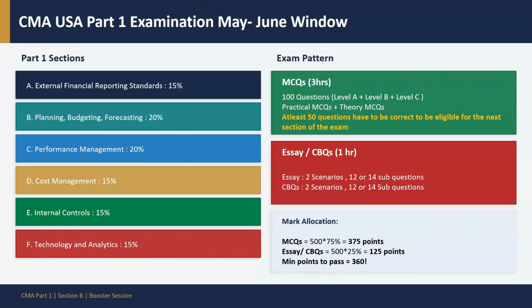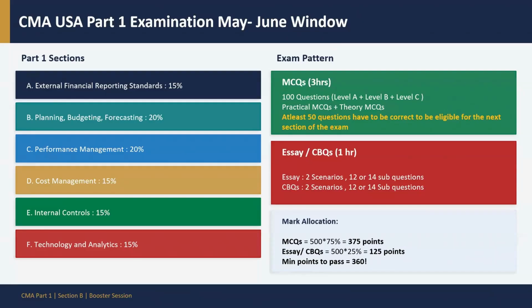So divide your time exactly half an hour for each scenario. Use 5 to 6 minutes for reading the scenario. Then the rest of the time, allocate it equally for each of the sub-questions. So how do you get this right? Practice. Prior to your exam day, 1 week or 2 weeks before, start practicing essay questions, 2 scenarios for 1 hour. You will easily get the time management.